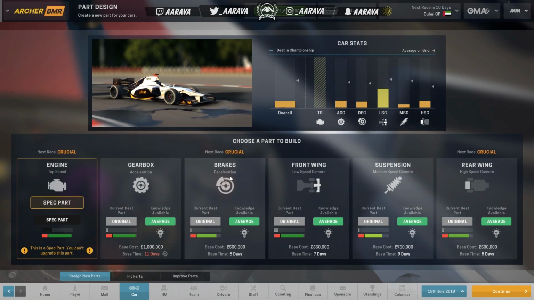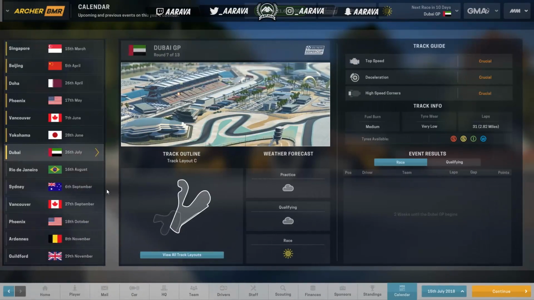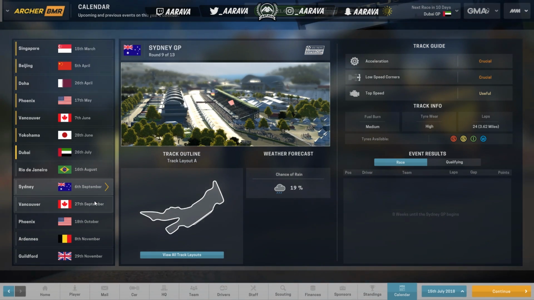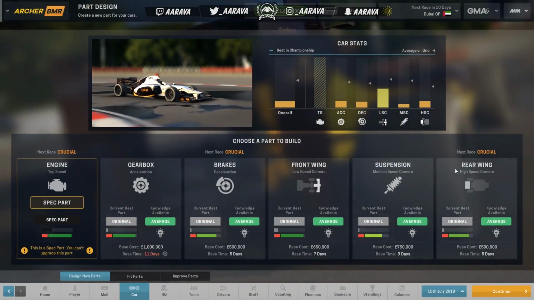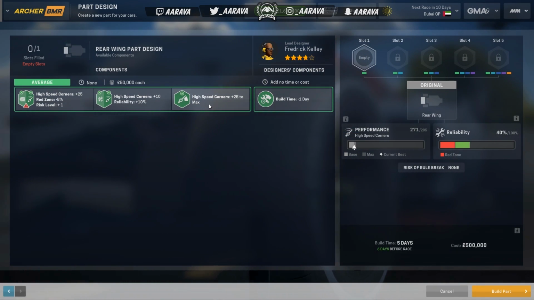So for next race, crucial is brakes and rear wing. If we go to the calendar, let's have a look at what's crucial for Brazil. Crucial again, high-speed corners, and then we go to Sydney. Low-speed corners is crucial, and then again at Canada, high-speed. So it looks like maybe the part worth making is the rear wing, which will cost us only $500,000. That's not too much. I could probably handle that.